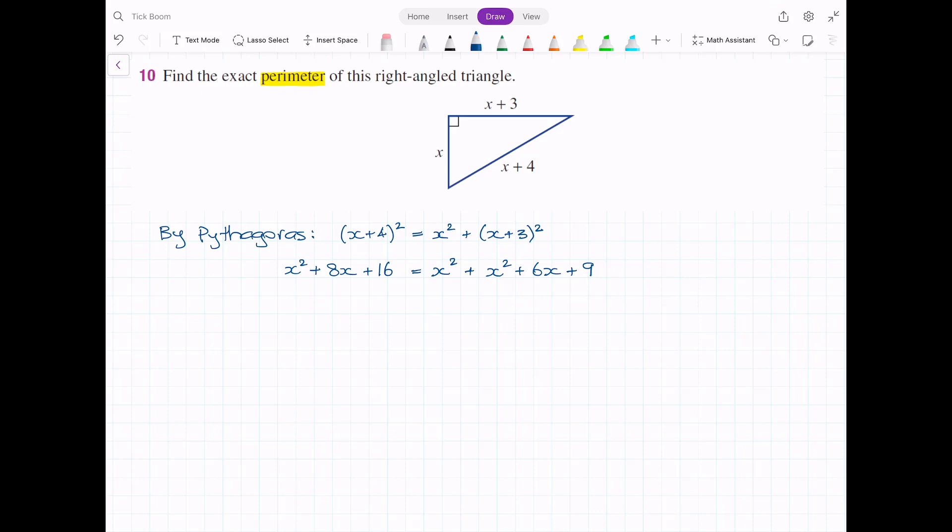Now if you don't know that shortcut, you could simply say in the case of (x + 4)², you could expand that to be (x + 4) times (x + 4). If you expand those brackets, you will see that the shortcut does work. If you wanted to generalize it, you can discover that (x + a)² will always be the first one squared, plus twice the product, plus the last one squared.